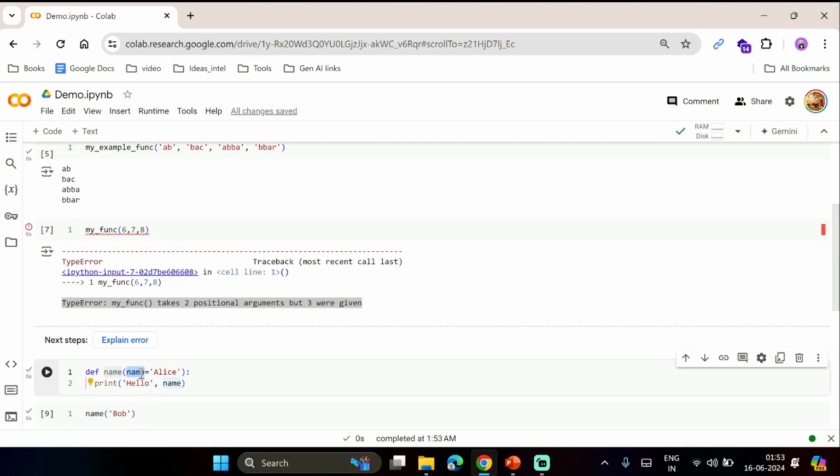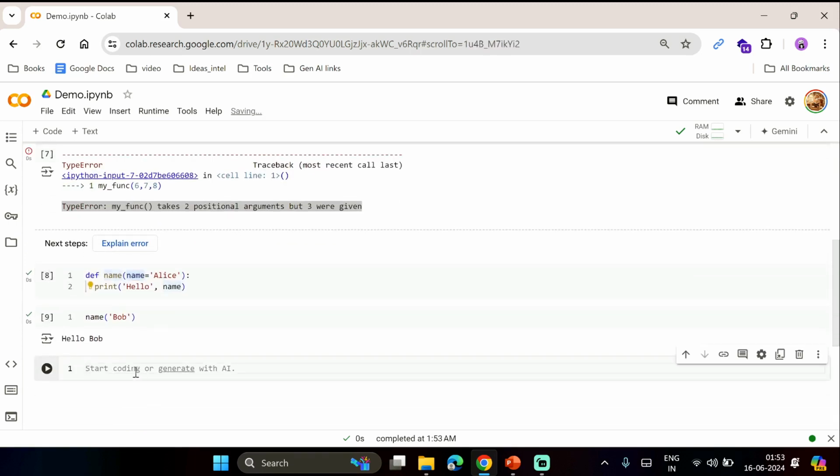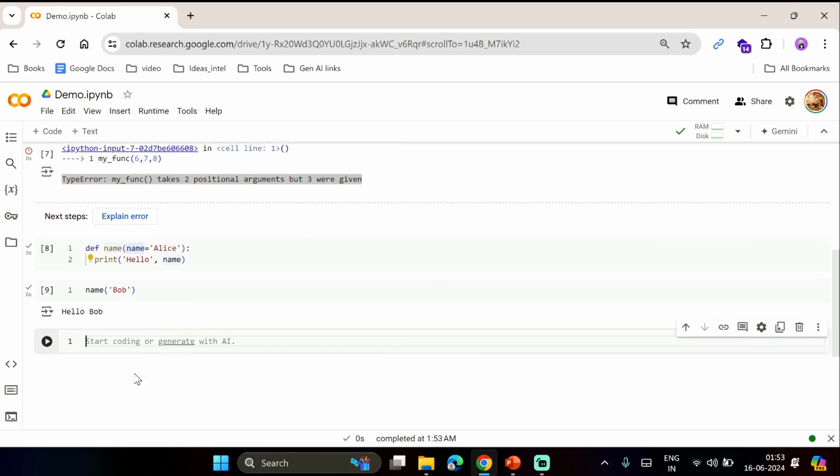But suppose we have a few keyword arguments. What can we use? We can now use star star kwargs. So kwargs basically stands for keyword arguments. Okay, so now we will use this and see how it changes our function. Let's define another function which actually takes a few keyword variables.